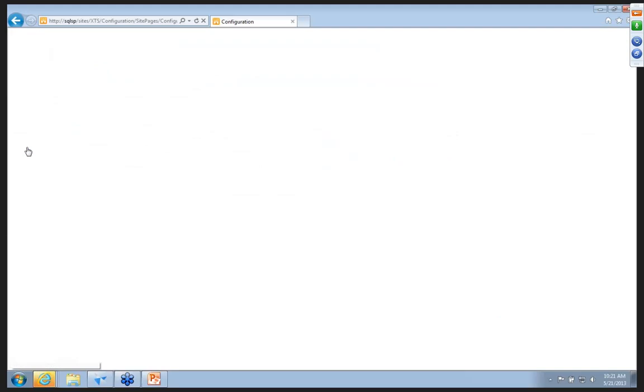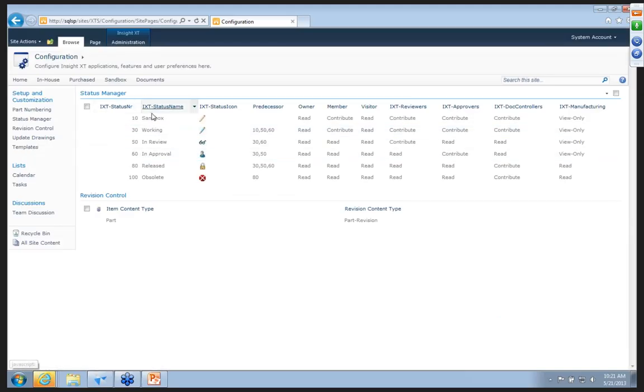Now, configuration. You're going to see the status manager, which tells us our statuses. You see the number associated, and these numbers come from way back. I remember when I worked at Cummins, we used these back when there was microfiche. Oh my gosh, I'm dating myself. But anyway, when you actually had to write things on prints, that's where these statuses come from. That's just an industry standard.